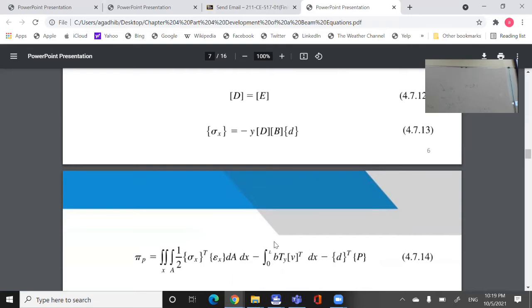Substitution. This is the most critical one. I'm not going to go to the next slide. We want to do it together. We want to substitute here. Okay? Let us substitute pi, because once you find pi as a function of D, then you just take the derivative with respect to D.